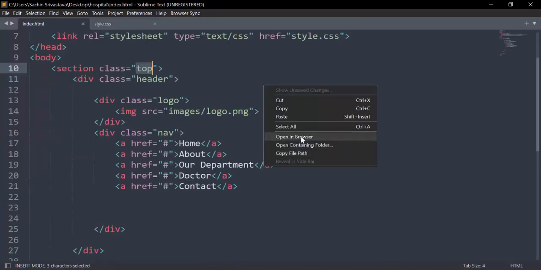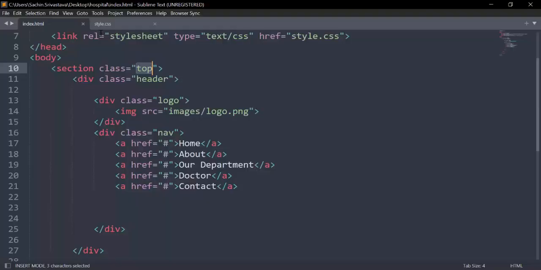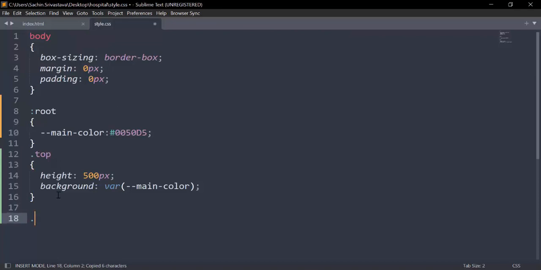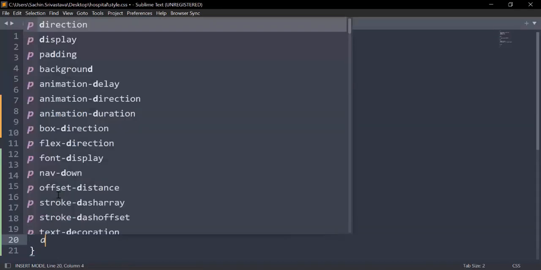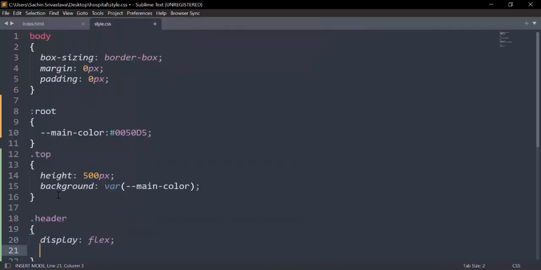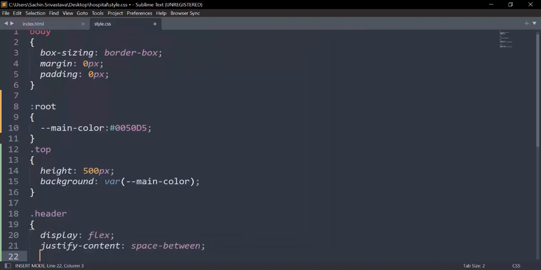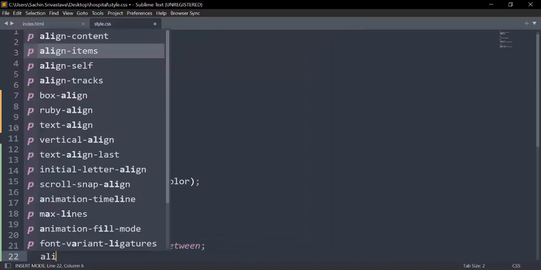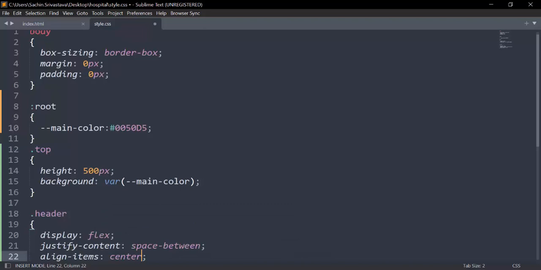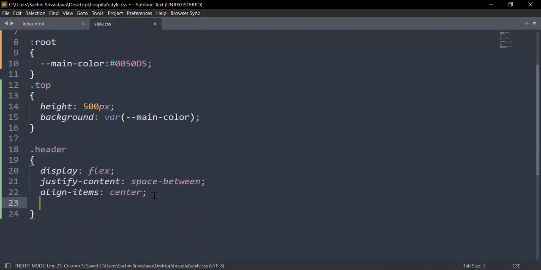Okay, and view in browser. So I'm defining my header, so copy this: display flex, justify-content space-between, align-items center, and width is 85%.